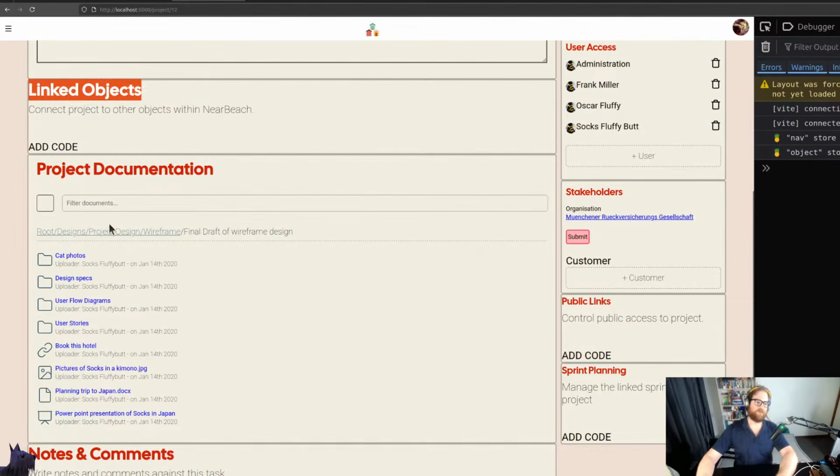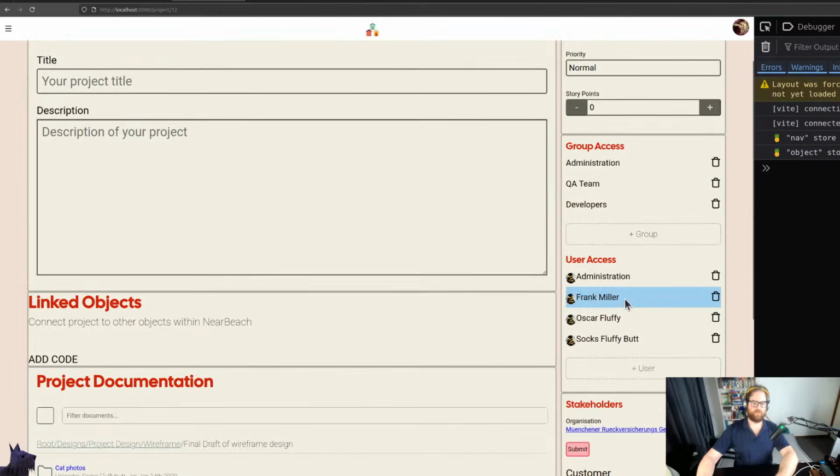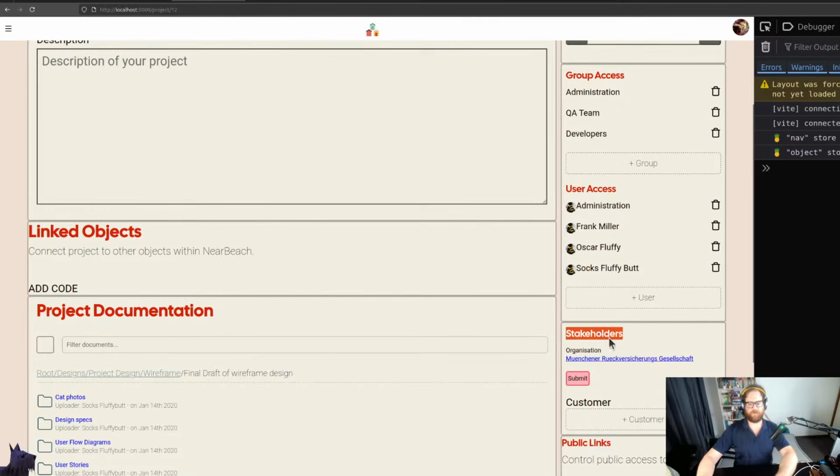That will have linked object, project documentation, notes and comments, and sprint planning and public links in there. So we'll remove some items from over here. The only items on the right will be properties, group properties, essentially the group access and user access, and then the stakeholders.